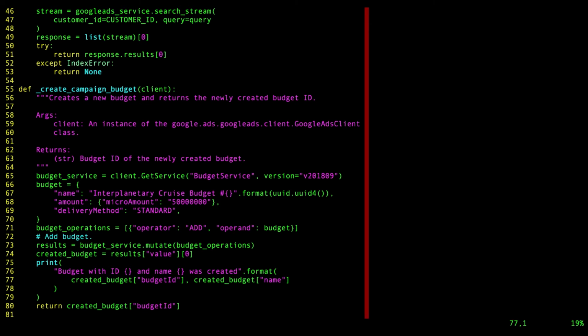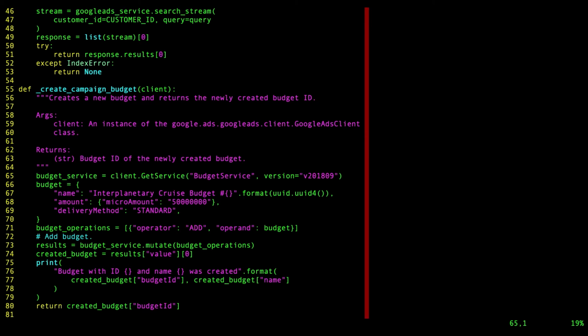Now, what's important about these steps is that they apply to all of the other methods in this script. When you are doing your own migration and updating a series of mutate requests, you're probably going to be making similar changes as we are here. So just keep in mind these different portions of a mutate request. You retrieve the service, create the entity and set its fields, create an operation, submit the request, parse the response, and return the entity.